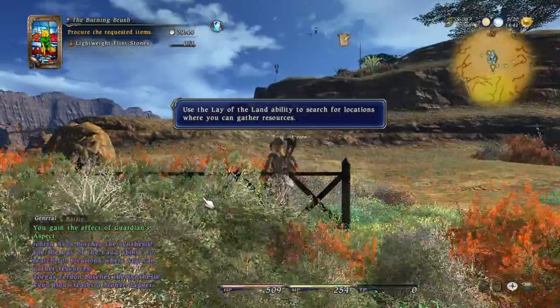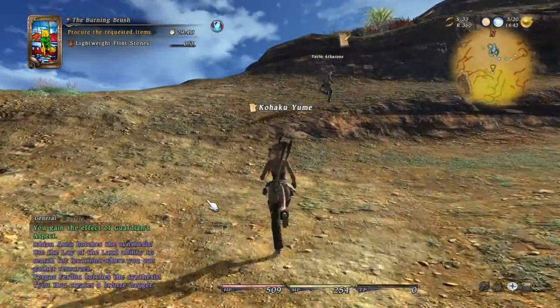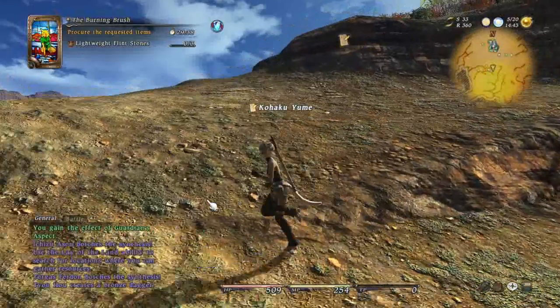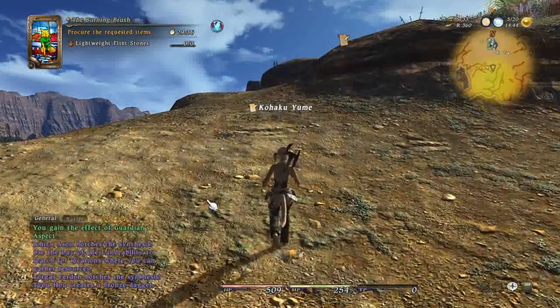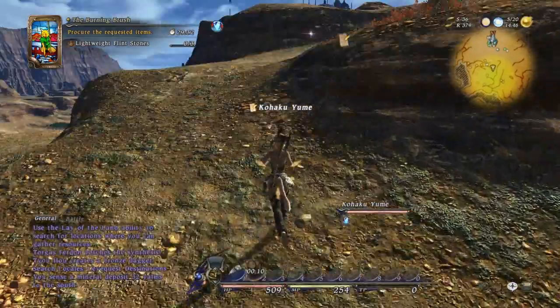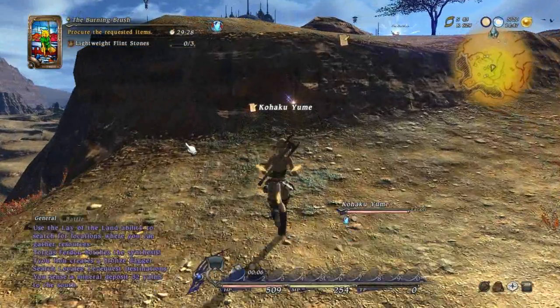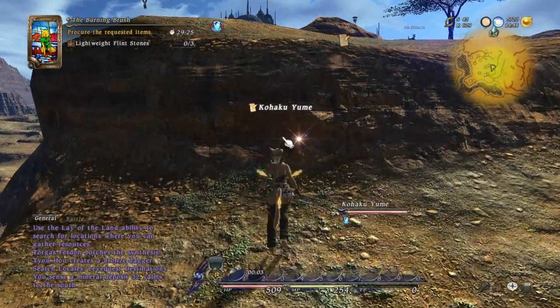So when you're doing resource gathering, you're looking for little sparklies. Oh, and a real quick note, do not go into active mode to use your resource gathering abilities. They just won't work. So you just stay out of active mode. Okay, so here's what we're looking for. Blinky little sparkly thing on the rock wall.